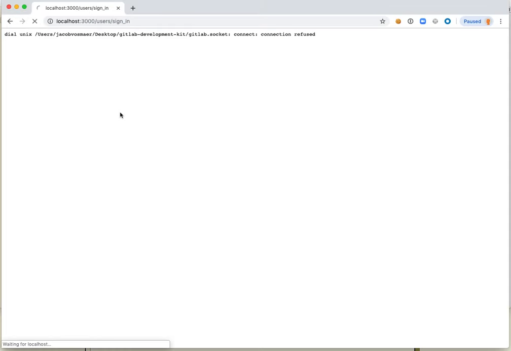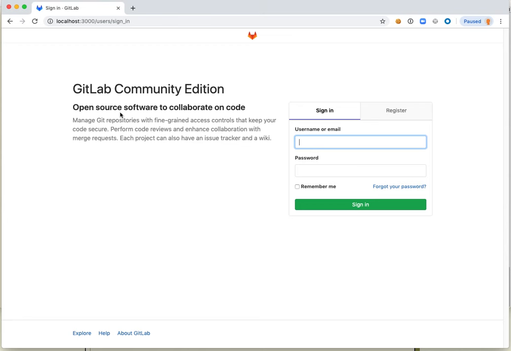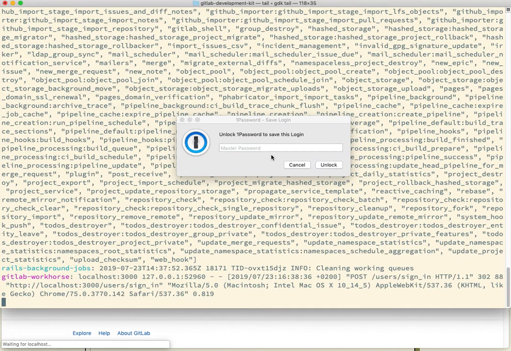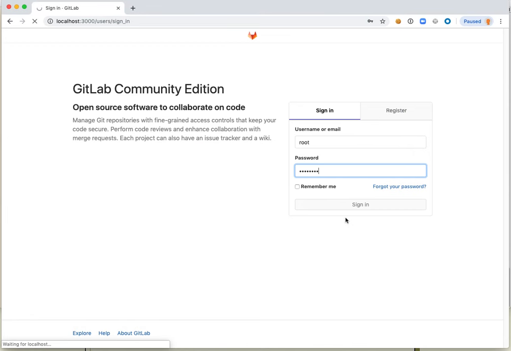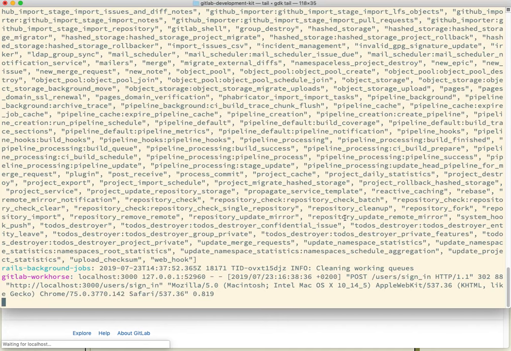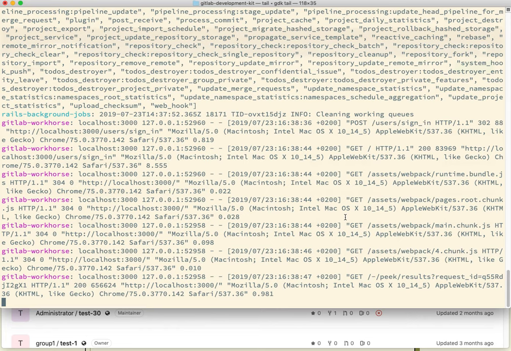So, okay, if I go here, I can hit refresh, and GitLab is actually running, but where are my fancy colors and my log output? This is the other thing that's different. You have GDK start, and the other command you want to know is GDK tail. And this will tail the logs. If I log in here now, then we can see that stuff is happening in the logs. Eventually, it's a little slow. So this is why I'm recording this video, because the workflow is different.